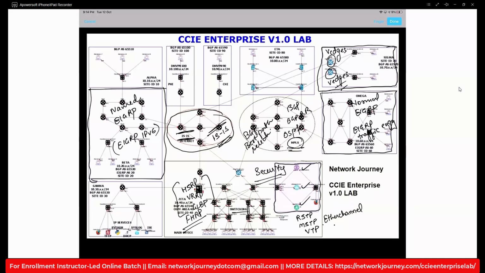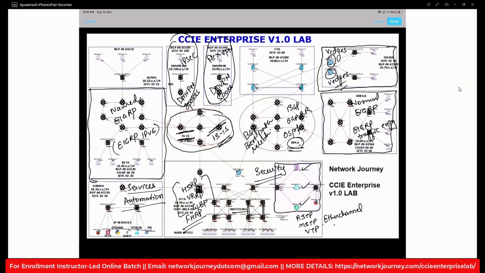Then on the bottom, we're gonna do all the services like your DSCP, NTP, syslog, etc. And then we're gonna do automation stuff as well in this block. Then on the top, I have two sites, which are site phi and site chai. Here we're gonna do DMVPN configuration, where these are gonna be your DMVPN spoke sites. So we're gonna see DMVPN, as well as IPsec and FlexVPN, which is part of the CCIE syllabus.